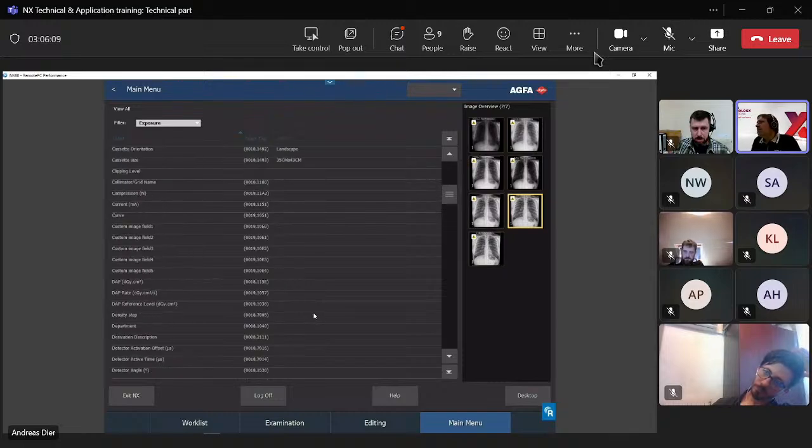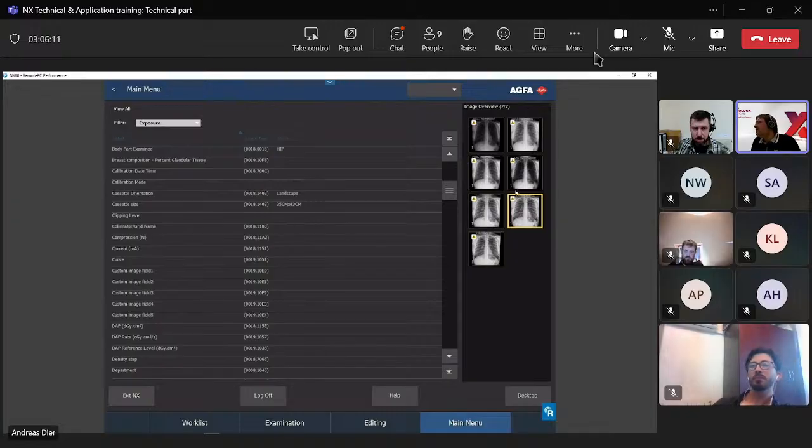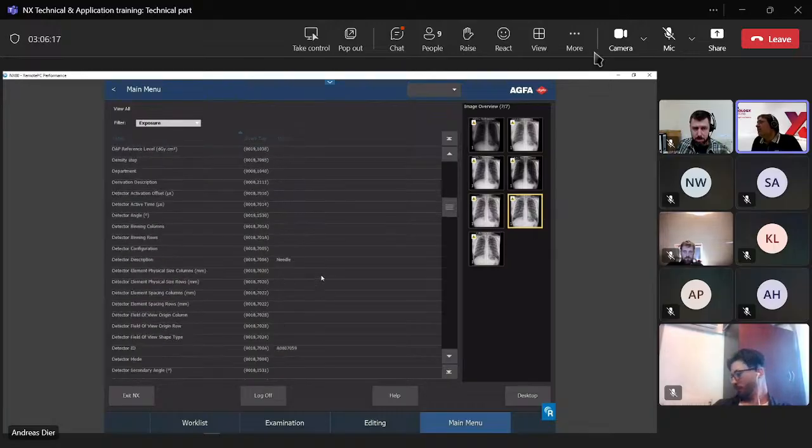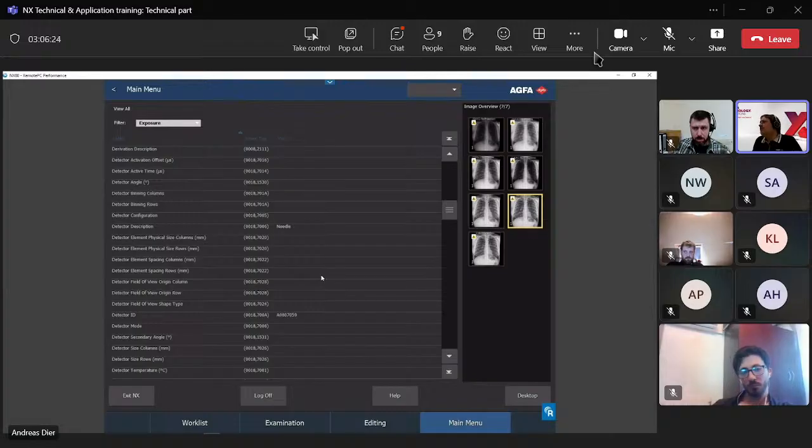We have this cassette format, we have lines in a certain direction, and with this information we can find out whether this is a slow scan or fast scan, which is the information we need to decide, okay, it must be this. Maybe it's dust in the system, but if the lines are in fast scan direction, it must be something else. Then here, detector description: needle.